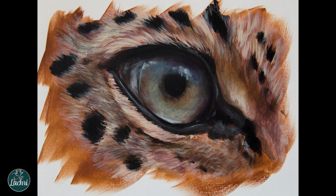But my main point of this whole video, do some smaller studies. Like in this case, an eye and just the fur around it. I'm not worried about the full head and trying to get everything all perfect there. This is a great way to practice both fur and the detail in eyes.